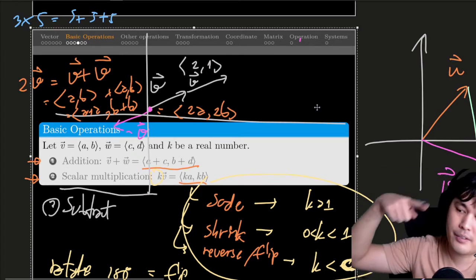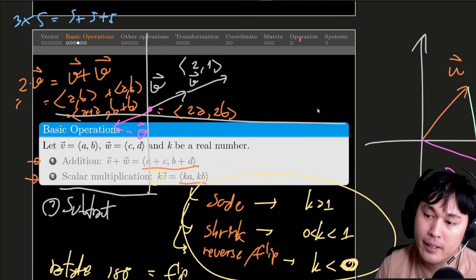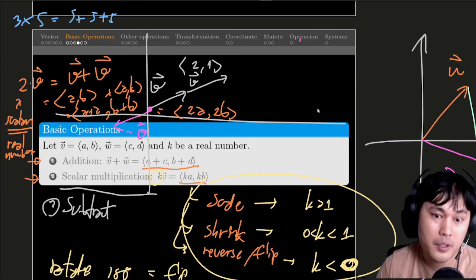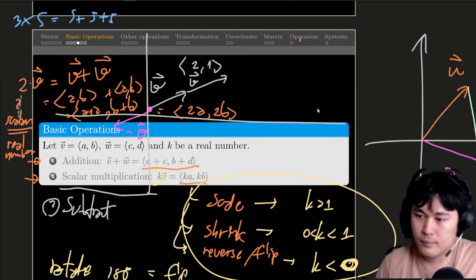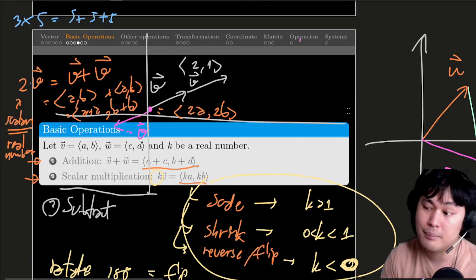So scaling that by a factor of a number. Oh yeah, by the way, this is called a scalar. Is it a real number? But we call it a scalar because we want to make a distinction between the number in the front here and the vector in the back. So we need to give it a different fancy name.